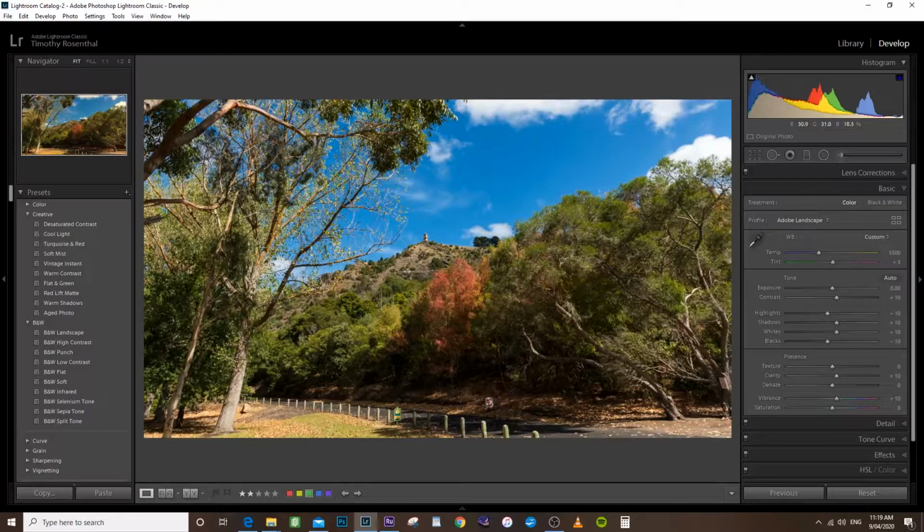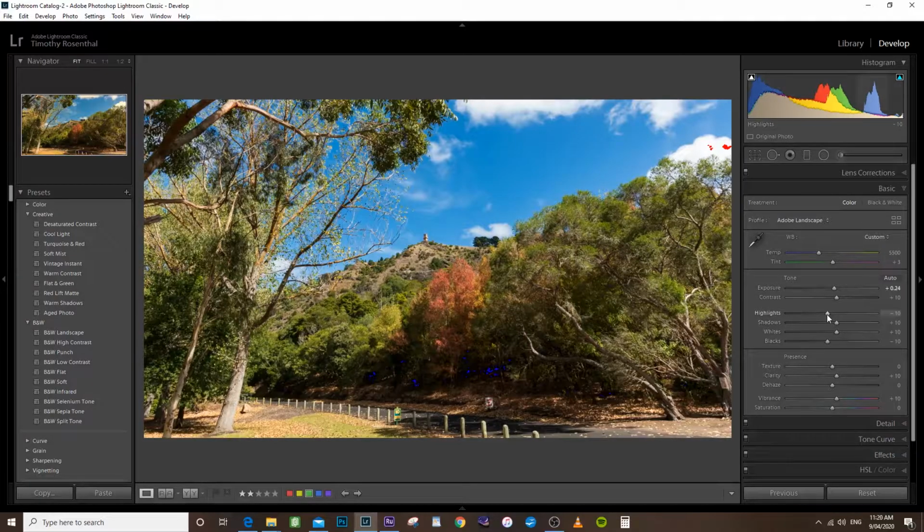So I'll probably just raise the exposure a little bit, looking at the histogram, a bit pushed to the left. That's not too bad there. It's the middle of the day, so there's going to be a lot of hard shadows in a picture like this. If you look at your histogram, your shadows are to the left and your highlights are to the right. If you click on these little arrows, it'll show you where the highlights are clipping. You can see them here. You can also see it here with the underexposed areas as well.